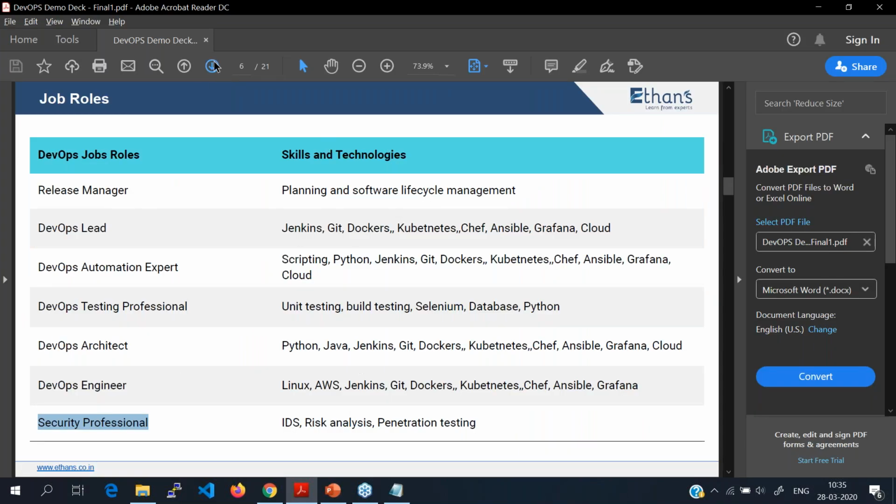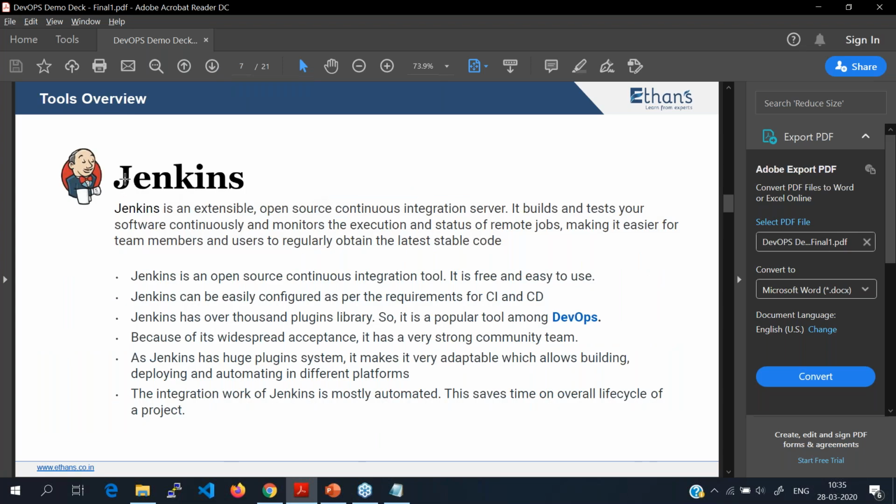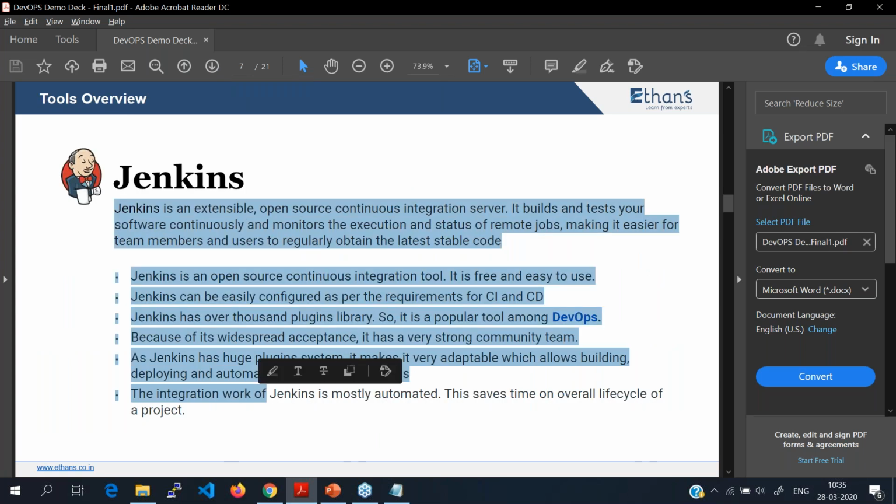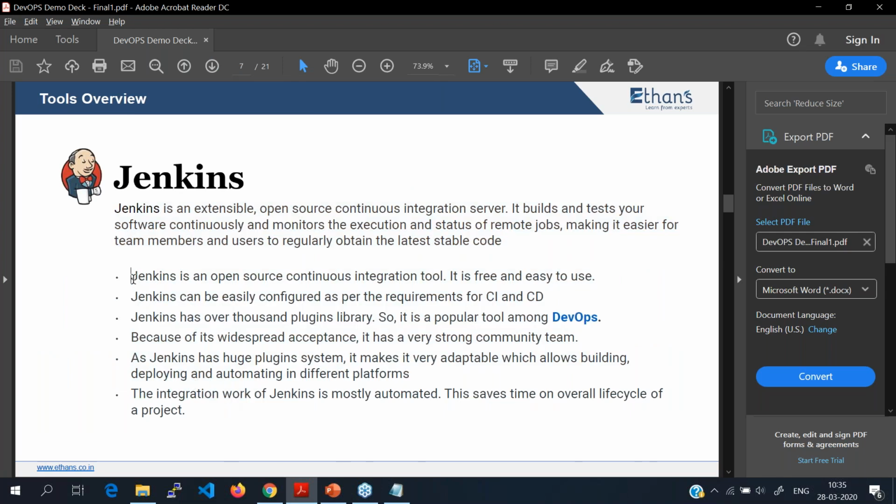During the classes, as I said, Jenkins is our primary tool. We can use it for continuous integrations. We can deploy, we can integrate it, we can create number of projects. We'll see Groovy language. And why is Jenkins very popular? Because we have 1,000 plus plugins. You can just name it and the plugin will be there. If the plugin is not there, for example if it's your custom tool, in that case you can write your custom plugins in Python or shell script.